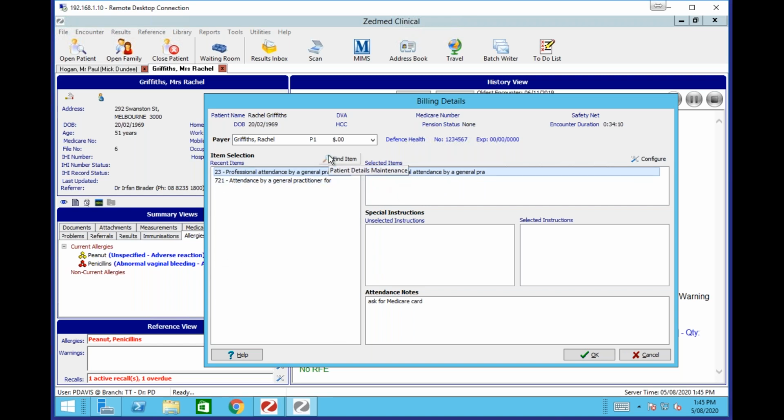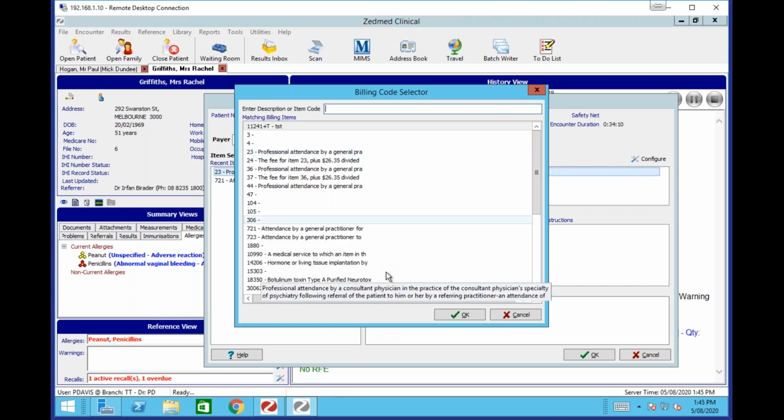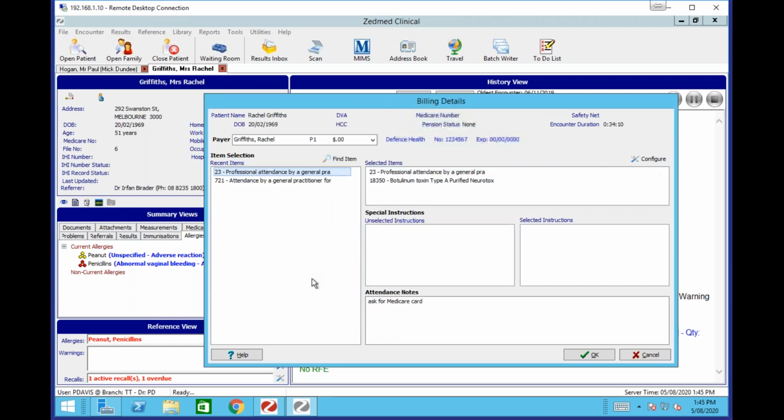You could also go to the Find Item section to look for items that are perhaps less common that you haven't billed recently. You can add them in there. This is just supposed to be the quick way. You can just pick them from there. If you use this section up here, they'll be able to go straight into the invoicing section for reception. If you put them anywhere else, people will have to retype it, and it'll be a little mucky.